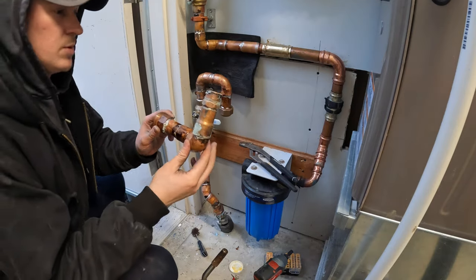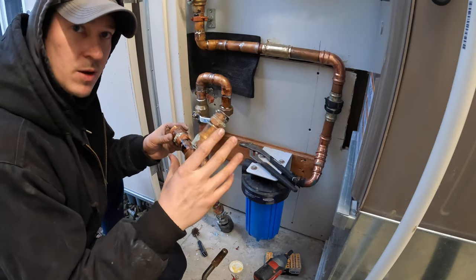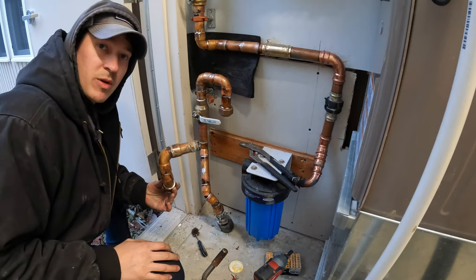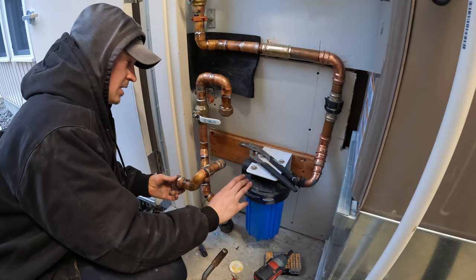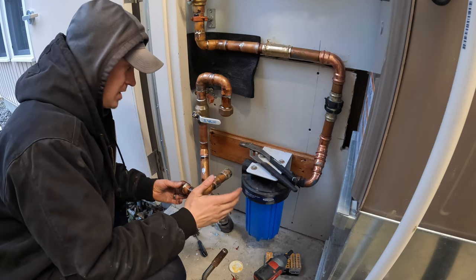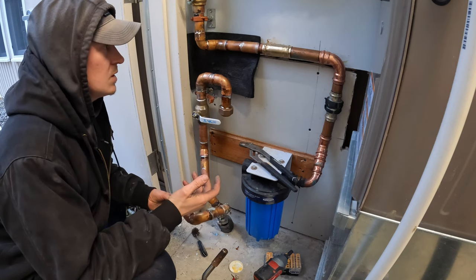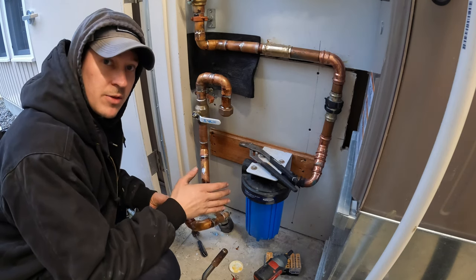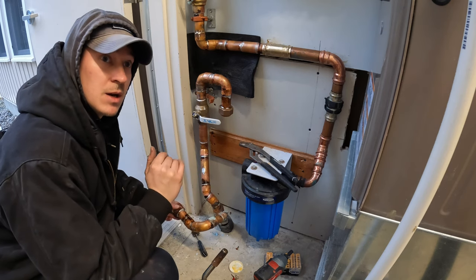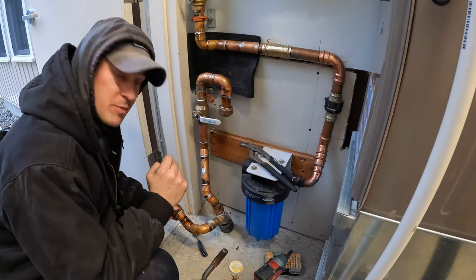Should have let this whole thing cool down a lot more before I started soldering up further, because the rest of the pipe was not cooled down. So I melted the top for the water filter. I melted the threads. So I'm gonna have to go grab one of those. But other than that, everything is soldered. And then when I have this, I can throw this in and then turn the water on and make sure I don't have any other leaks. Because I have tomorrow to get this done, and I have people in tomorrow night.